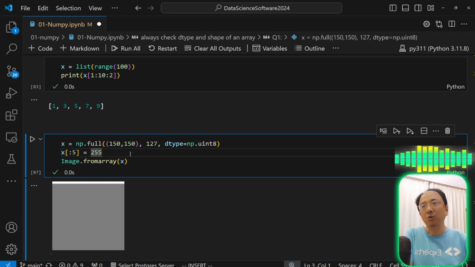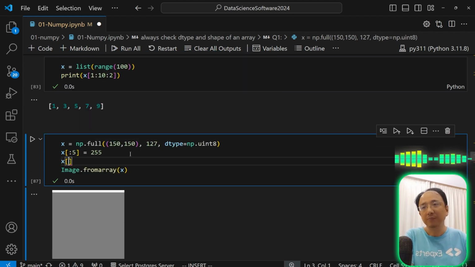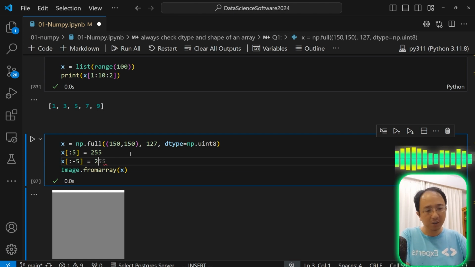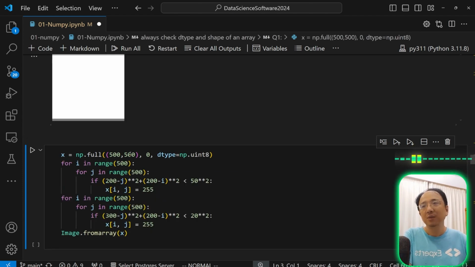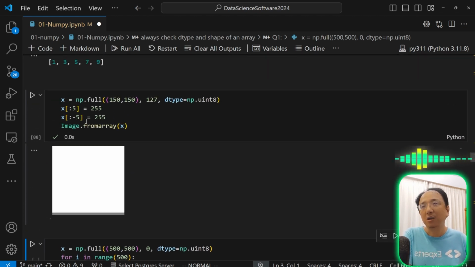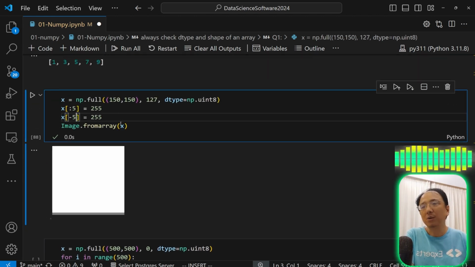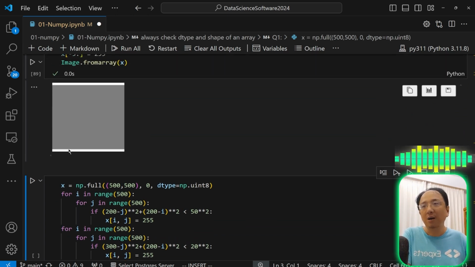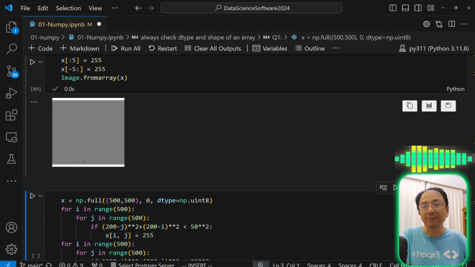And we can also do something similar on the bottom. We set it to be 255. So we put the white stripe at the bottom.